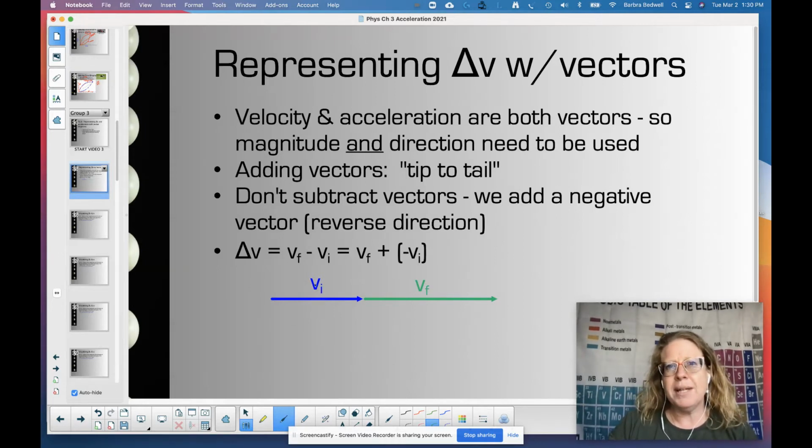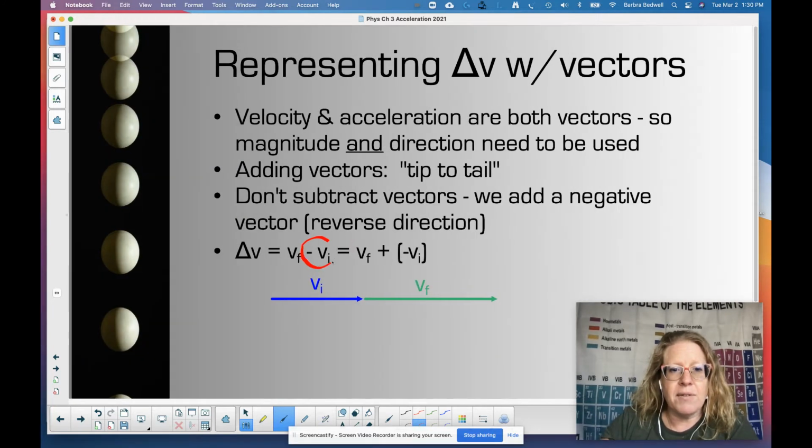So when we're doing delta V, which should be subtraction, right, VF minus VI, how do we do that with vectors? We're trying to find delta V between these two things. What we can actually do is talk about them in terms of changing the direction. So again, what we see, hold on, where's my pen? There it is. Sorry. If we're trying to do this sort of thing of subtracting VI, how do we go VF and then take away VI from that?